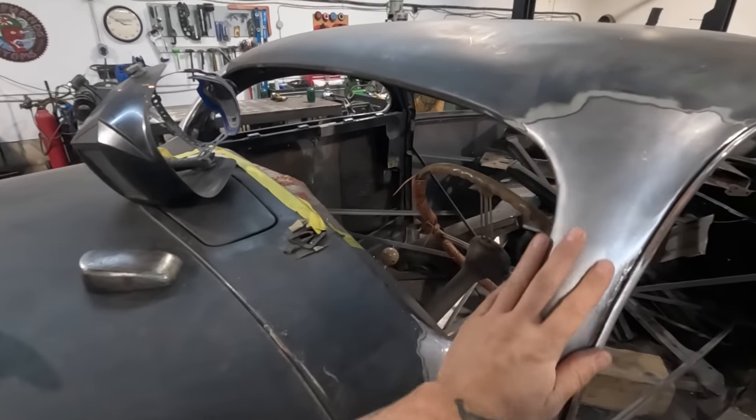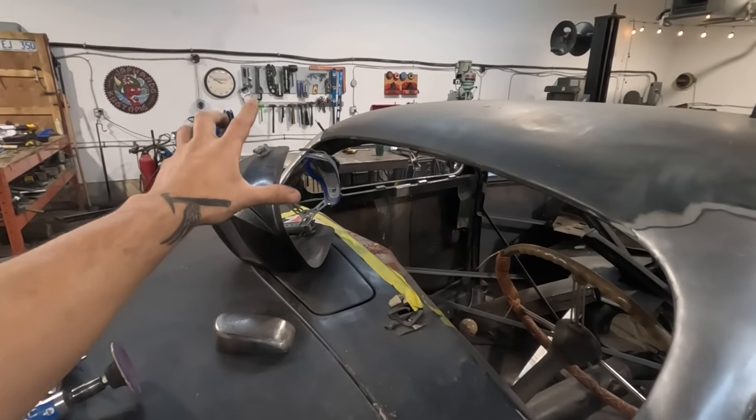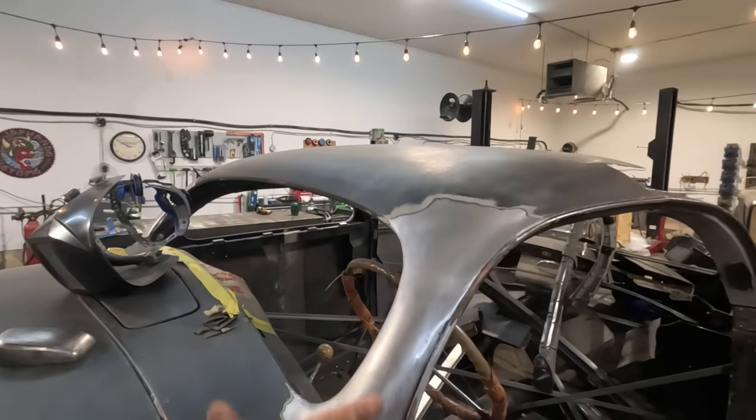Whoa, just about tripped. I'll go to the other side and do the other pillar cap with TIG welding, and we'll fit and weld that up.